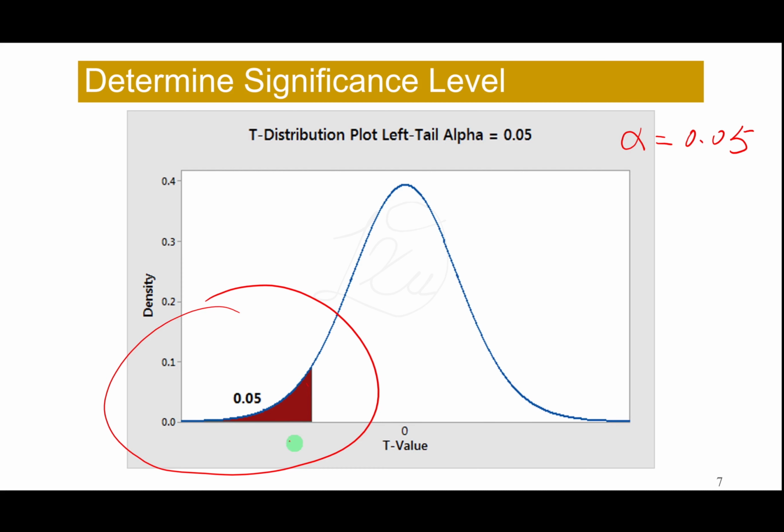For example, if the t-value is here, then the calculated p-value can be represented by the area here. This p is less than 0.05. If the null hypothesis is true, we only have less than a 5% probability of getting a sample average that is this small, in this area. We determine that this probability is so low and conclude that it is unlikely the two means are equal, and support that mu test is less than mu compare.